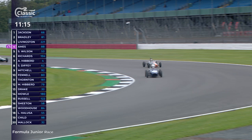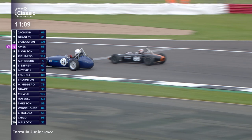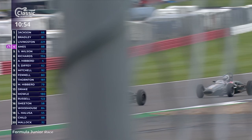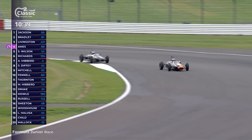They're passing a slower car on the right-hand side of the Hangar straight. Richard Bradley follows Cam Jackson through right in his slipstream. Bradley has another look at Stow corner. Alex Ames has dropped back a little bit - he's made a mistake somewhere. So really it's down to these two to battle for the lead. Alex is going to have to get his focus back because he has lost some time. Livingston has dropped well down the order. When they come over the line next time we'll see just how far he's fallen back.